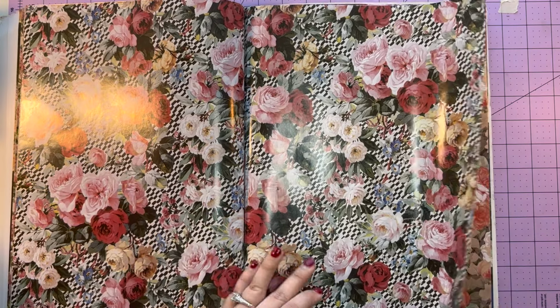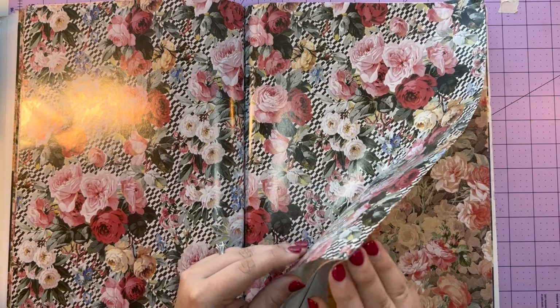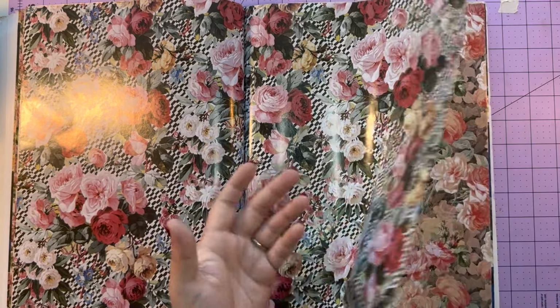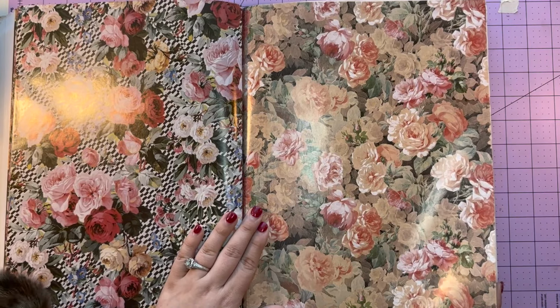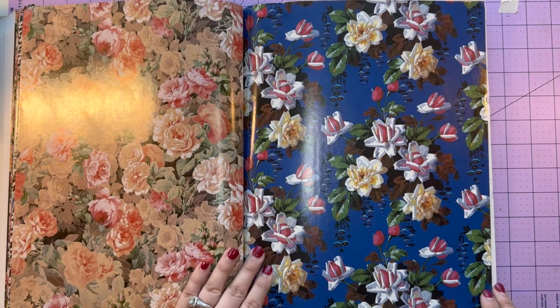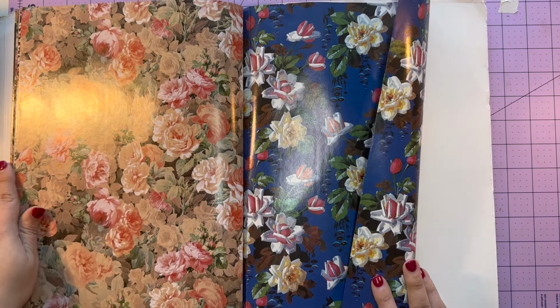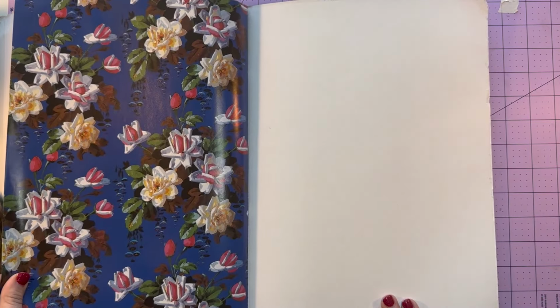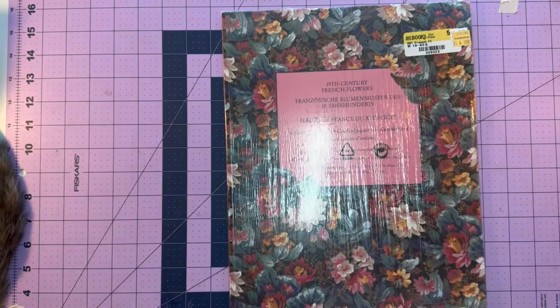And it looks like you get two like giant sheets because these actually fold out. So they're not just, you know, like back and front. They actually fold out. Ooh, that's pretty too. Ooh, the blue. Y'all know I love that. Okay, cattail. How pretty. Okay, so that's the end of that one. Now let's look at the third one together.